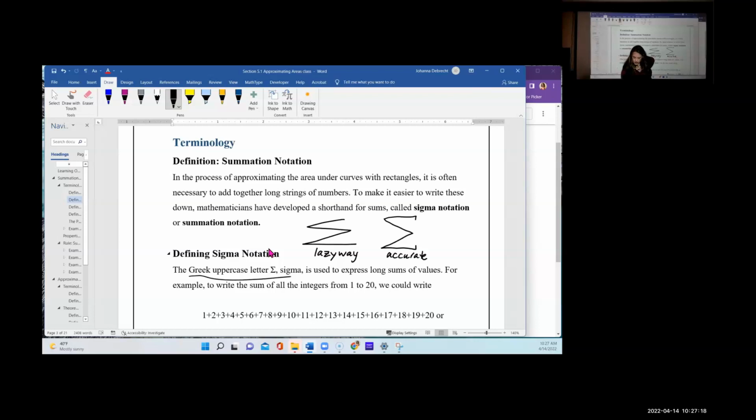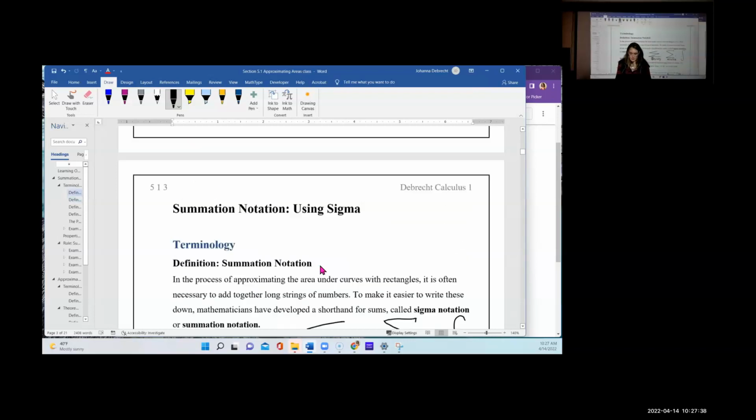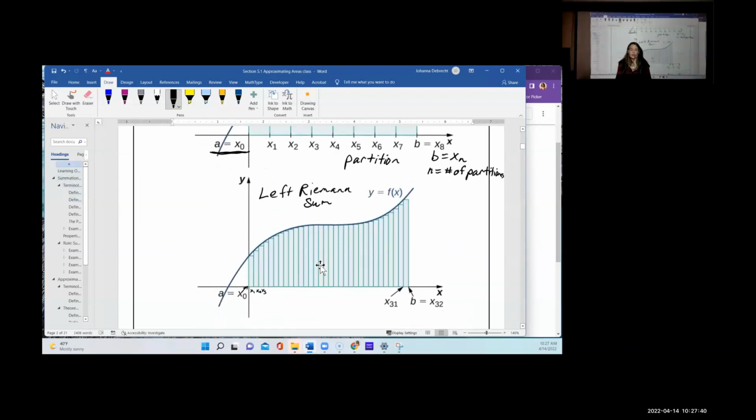So this is the uppercase letter sigma. And what they did was they stretched it and elongated it. And that is, in fact, where the integral symbol comes from. It's an elongated Greek letter S. And it is used for the definite integral, where the definite integral is the area under the curve, which is what we're trying to find when we're looking at something like this.